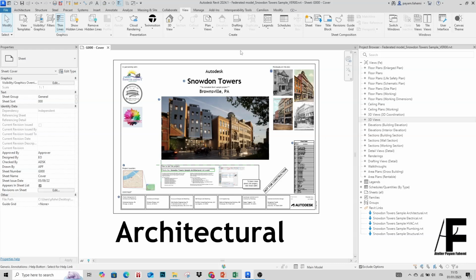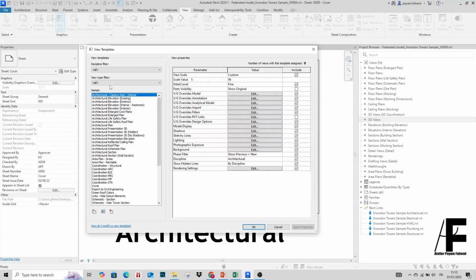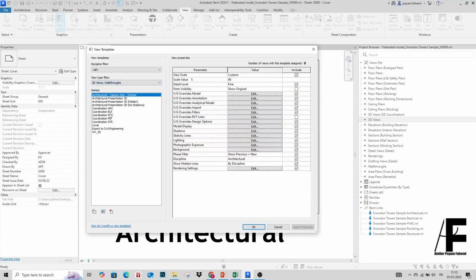But before that, I have created some view templates for our 3D views: architecture, electrical, mechanical, plumbing, and structure. That's because I'm going to organize them in the project browser under 3D views and coordination, so we can have them all together using the parameter discipline coordination.